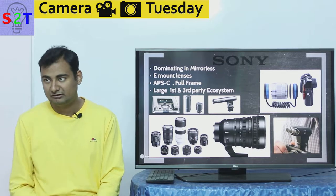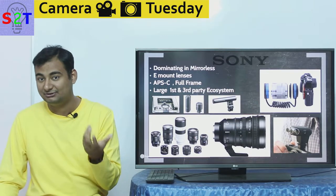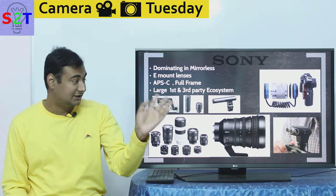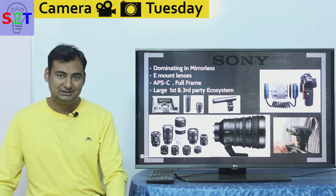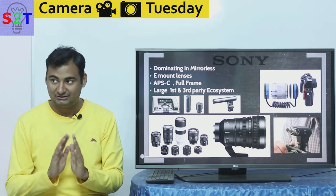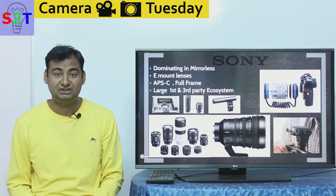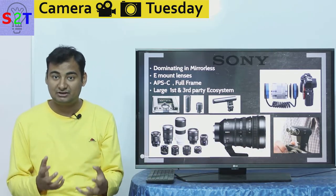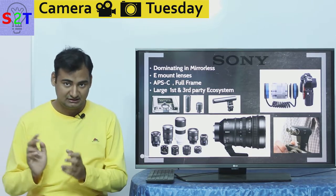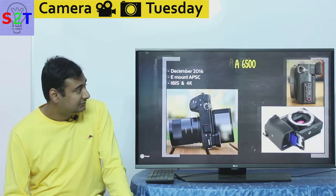How successful Sony is as a camera company you can easily guess by how many third-party accessories are sold for it — similar to how there are ludicrously large amounts of apps made for Apple over Android. Sony single-handedly is so big there is even a macro adapter that mounts your lens backwards onto your camera and gives you full electronic control: EXIF data, image stabilization, all of that works. The third-party and native ecosystem is huge. Lens-wise they have multiple series, and their equivalent of Canon's L-series is what they call G Master lenses.